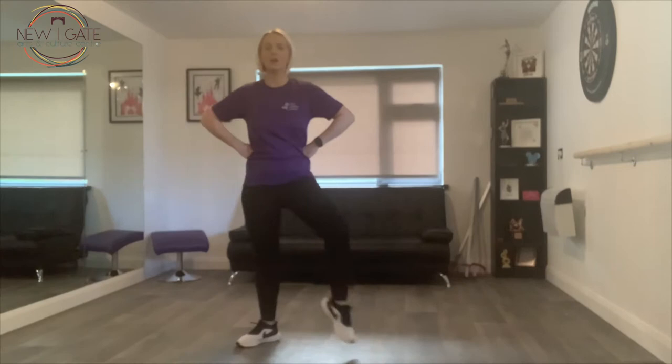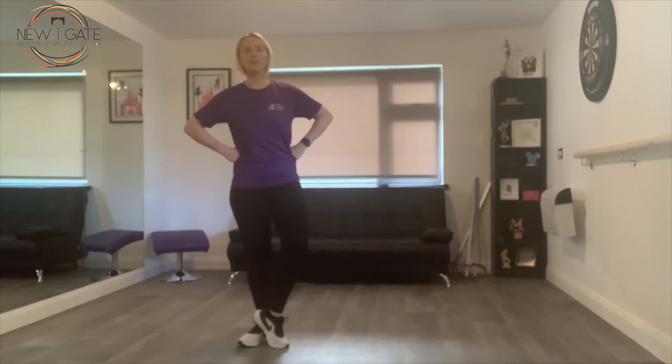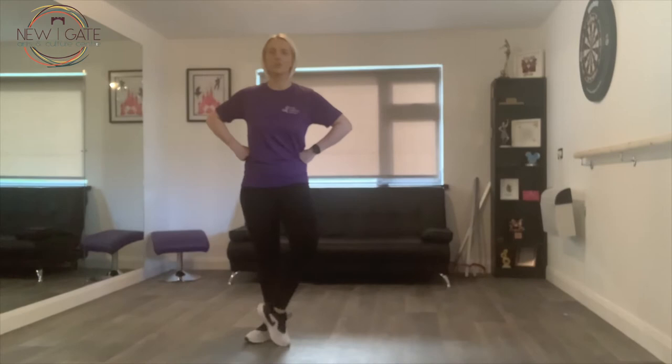Okay, so this is the first basic Highland Dance that you would learn if you came to one of my classes. So this is called a paddy ba. We're going to go step on top and stamp, step on top and stamp. So you've got three movements. You step to the side, the new foot comes on top, it's on the ground on its own, turned out, and your back foot does a beat at the back. So we go step on top and stamp, step on top and stamp. Now let's change that step to a jump.